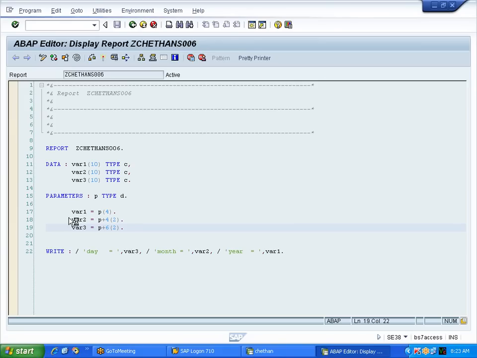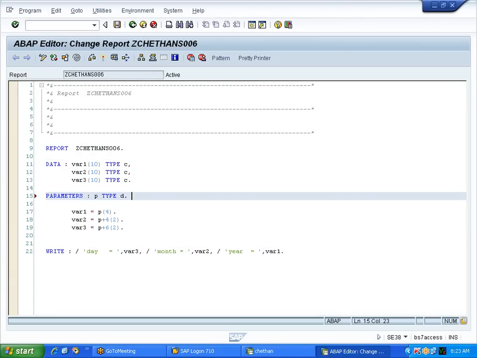The internal format of the date will always be yyyymmdd, 4 y's, then mm, dd, without any separators. So this is called the internal format of the date. Either Chetan may set with the external format, with slashes, or somebody else can set with hyphens or something, whatever the user settings. Whenever the date comes inside, it will automatically come like this, yyyymmdd.